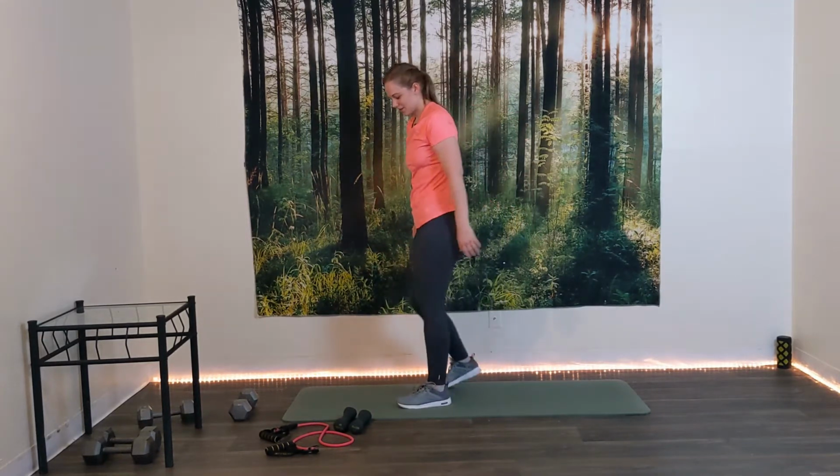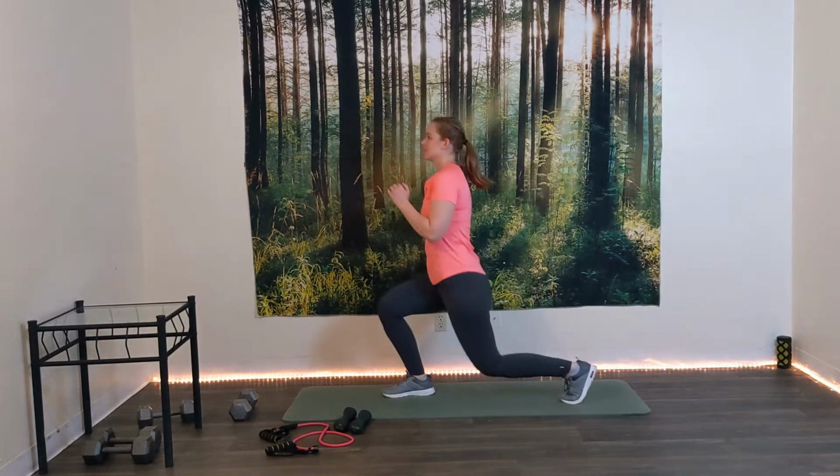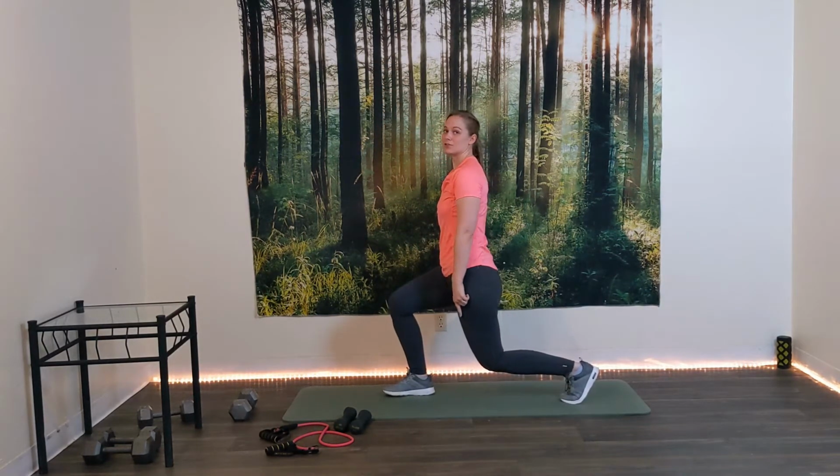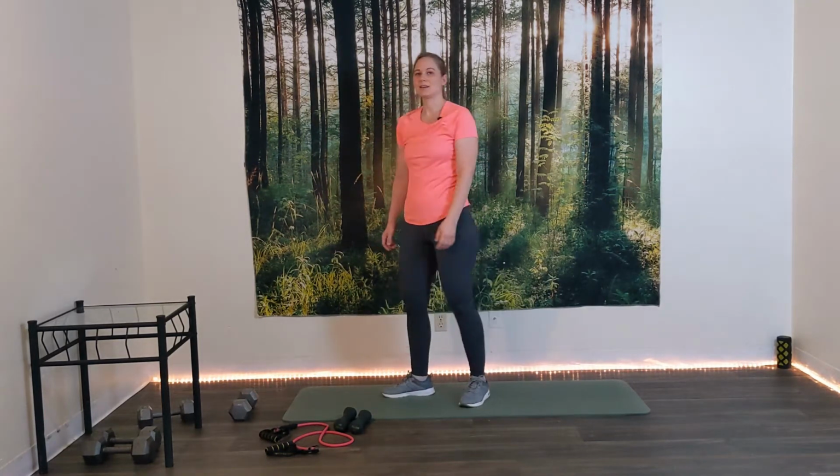Now for those back lunges. You want a straight line from your head down to your knee. So if you're coming down like this, it should be as close to a straight line as possible. Just like that. We're going to do 10 on each leg.